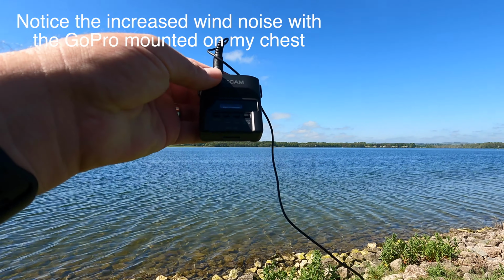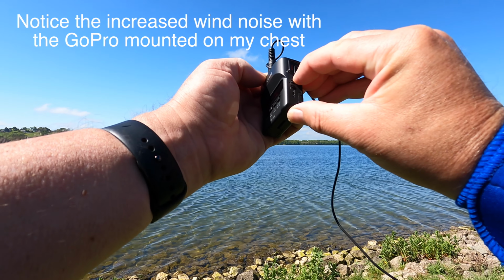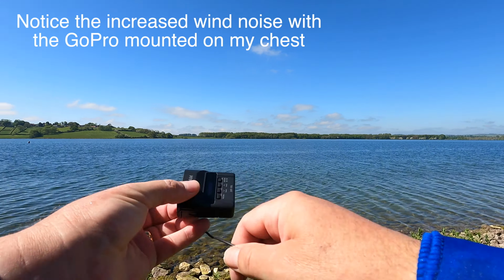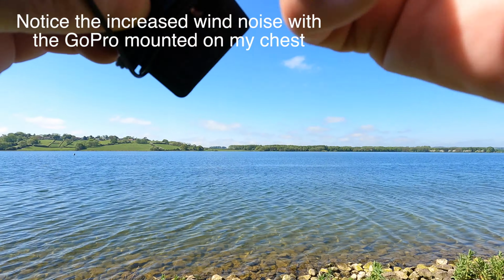Excellent, and it's recorded. Hopefully this will be reliable. And then to switch it off, you have to hold the button down. And it goes off. What a fabulous piece of kit. I also like the fact that I can wrap the cable around the recorder once it's recording and then put it in my pocket.